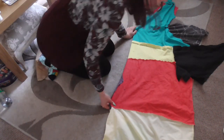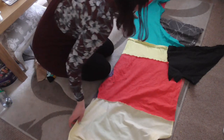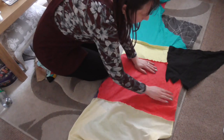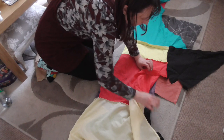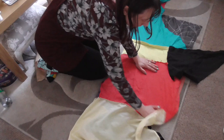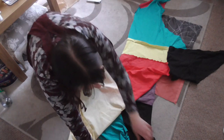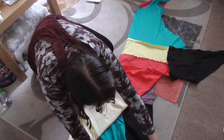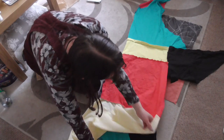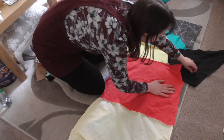Try and get this nice and straight. Even. Difficult. And there's all these patches. This purple patch is giving me a few issues. I might have to do some top stitching on that one. Straighten this out a little bit. I'm going to lose quite a few pieces, but it's fine. As long as it's big enough to fit it, that's all that matters.